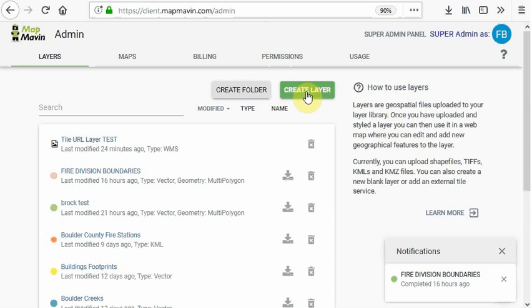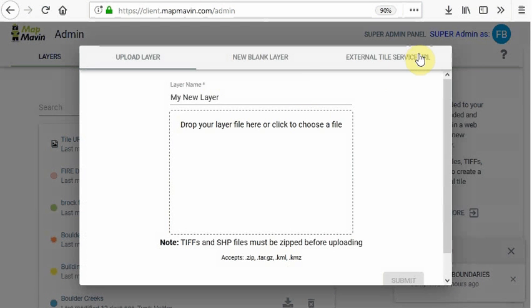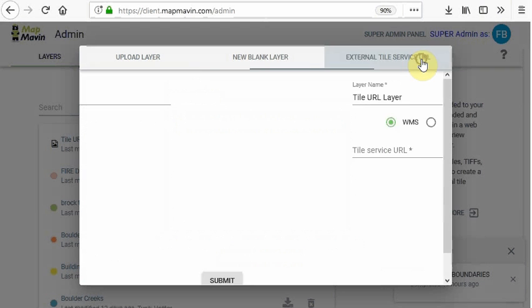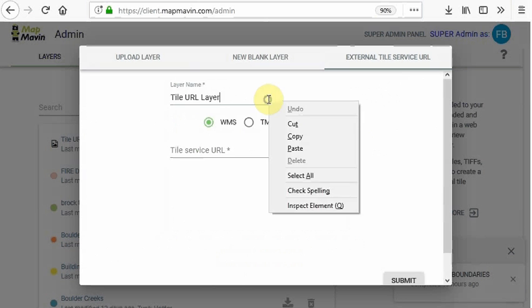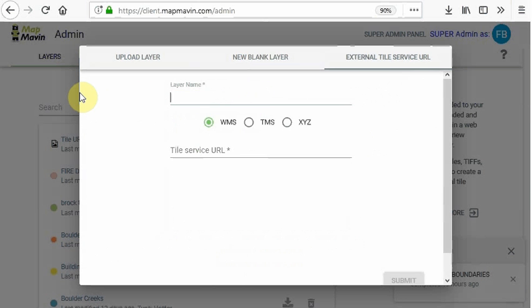But you may have noticed when you click Create Layer that there's this external tile service URL option, and we're going to go ahead and do that real quick here. I wanted to mainly show you, for those of you who do know how it works, where to find that in terms of navigating around Mavin, and just show you what it looks like once you've actually gone through with the upload.